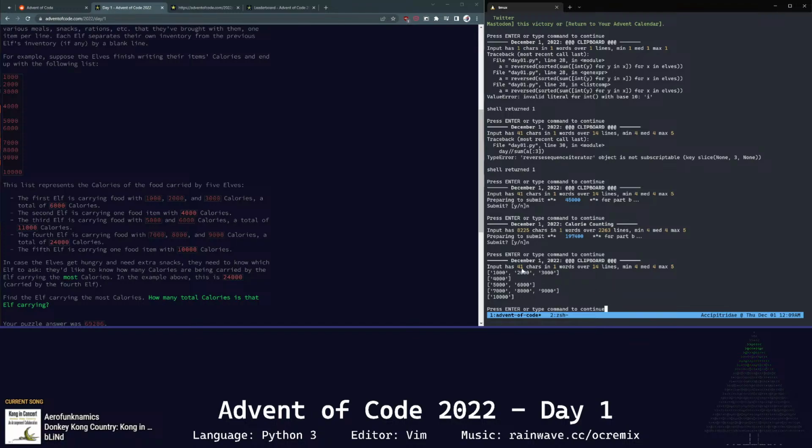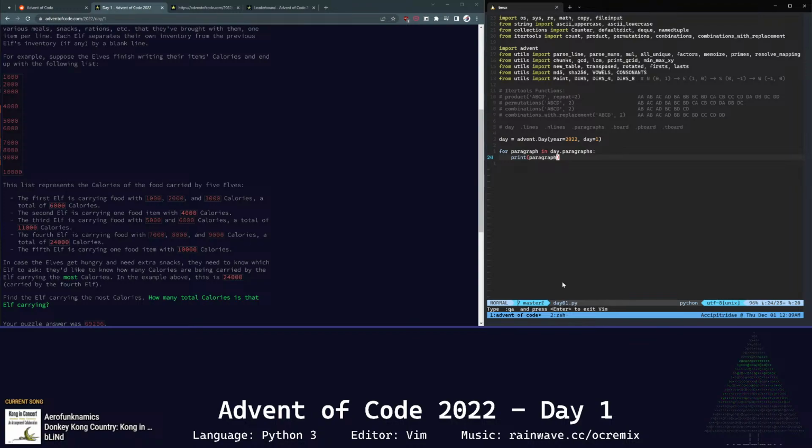So we got basically the first elf is the first element, the second elf is the second element, and so forth. So then what we want to do is figure out which elf is carrying the most things. So actually something I should do with my helper is identify if things are strictly integers and convert them into integers, or have a way to do that easily. I'm probably going to do that later, but a simple way to do that is we could just use a list comprehension to turn that into number versions of each of those lists.